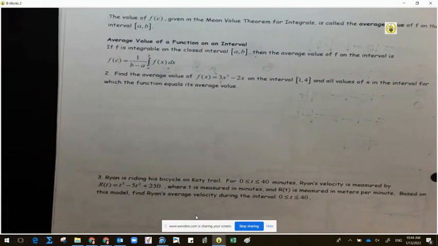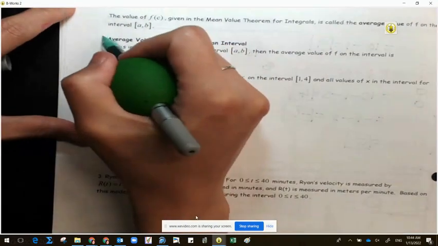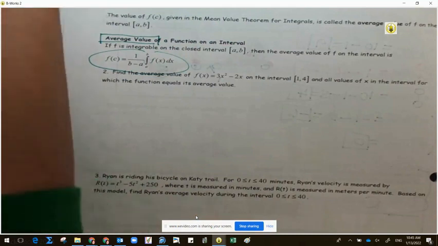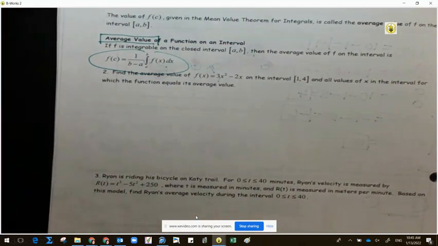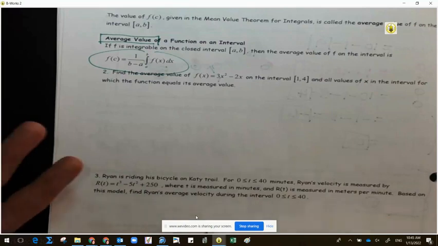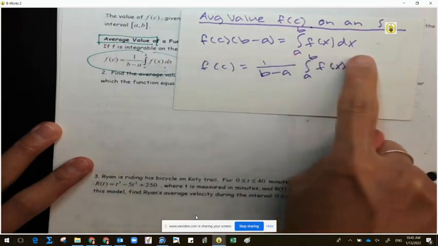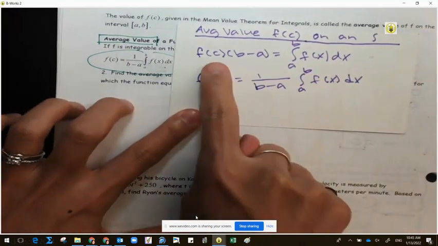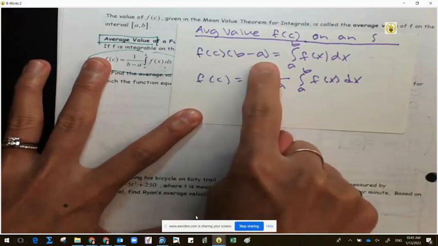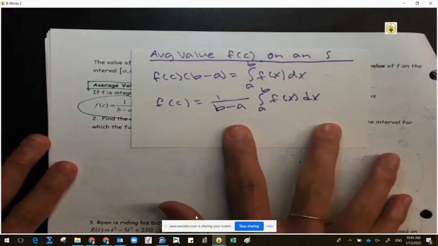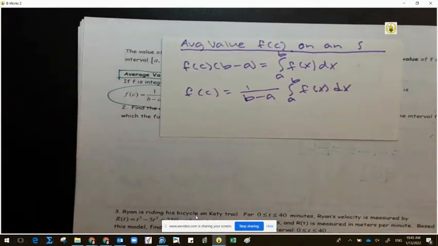Okay, let's not worry about reading, but look at this right here. Box average value. So let's look at what the average value is, or where it came from. This is on the back. I'm going to summarize this for you guys. Isn't this basically the mean value theorem? So if I make f of c by itself, I need to divide by b minus a. Is that true? So this became this. That is your average value. So write this down. If you want to write the final piece, that's fine, but I think it's good to know where it came from.